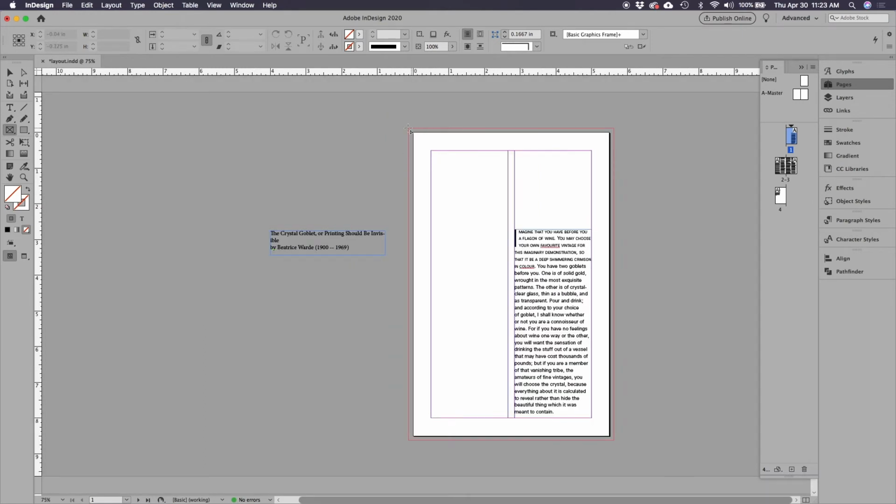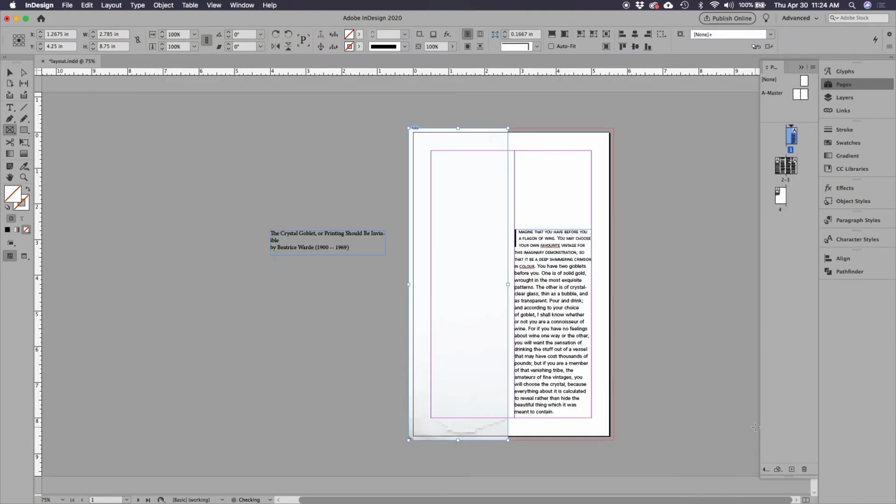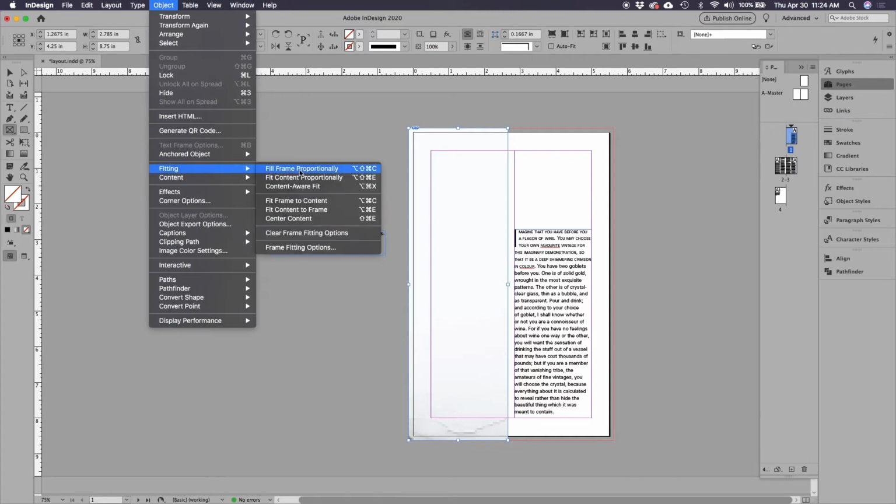So I'm going to make this a little bit smaller, and I'm going to put a frame in like this from bleed to bleed. And then I'm going to do Command D, and I'm going to grab my glass here. Now it's really big, so I'm going to go to Object, Fitting, Fill Frame Proportionally.